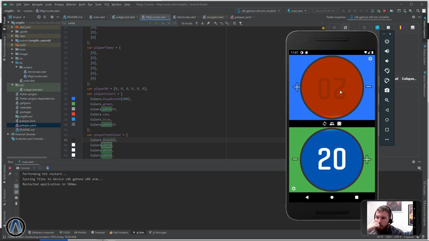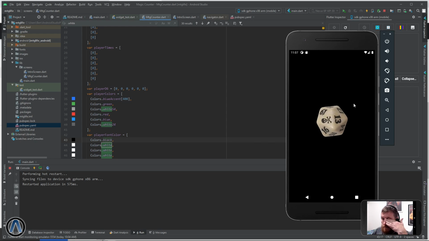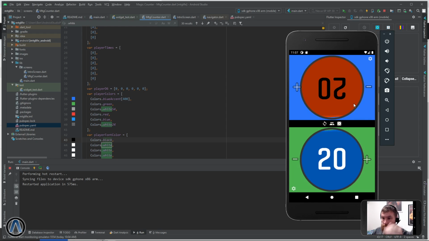Now that's an interesting one. With opacity, black might not be black. Oh, that works.